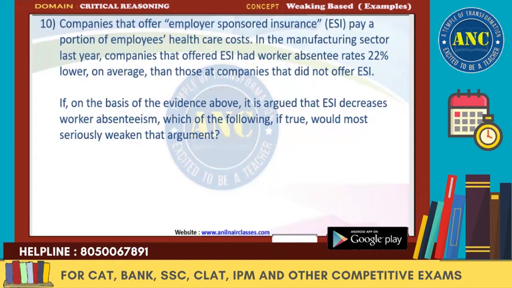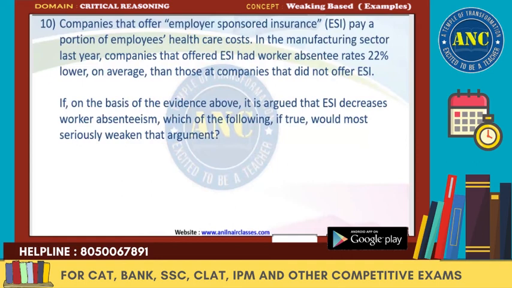Companies that offer employer-sponsored insurance pay a portion of employees' healthcare costs. In the manufacturing sector last year, companies that offered ESI had worker absentee rates 22% lower on average than those at companies that did not offer ESI. If on the basis of the evidence above it is argued that ESI decreases worker absenteeism, which of the following, if true, would most seriously weaken that argument?